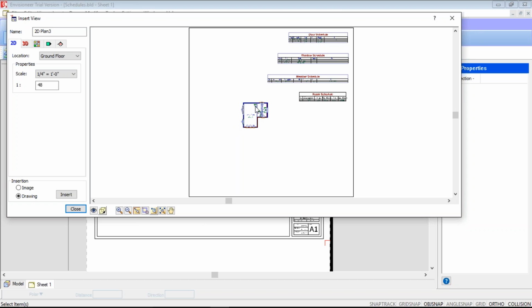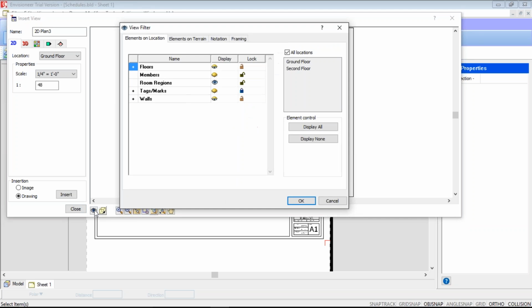off to one side, and then I'm going to individually put in the schedules one by one and insert them individually as well so that I can move them around however I want. So first off, I'll come into my view filter, the notation tab. In this case, I just want my floor plan. I'm going to turn off the schedule. The schedules themselves, the marks I want to stay on because I want to be able to reference that floor plan and see the marks on the floor plan. Elements on terrain, I'm going to turn off my green grass.